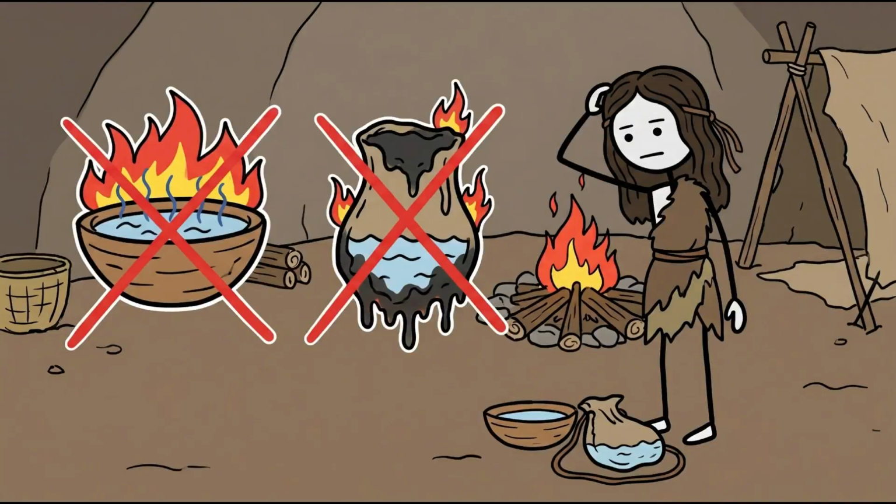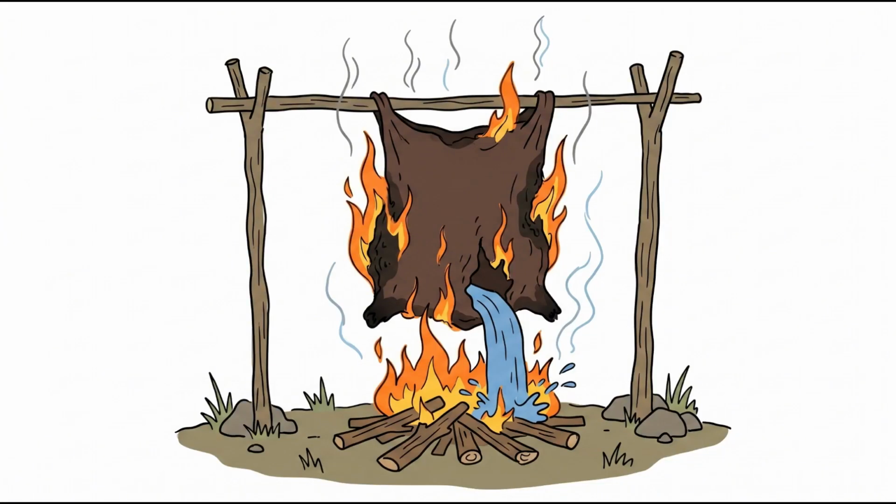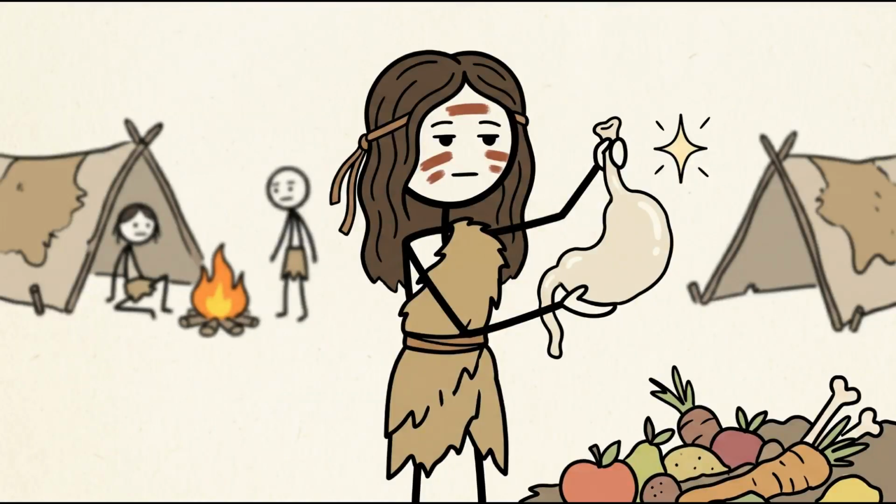But what about water? Boiling was the trickiest problem of all. You cannot boil water in a wooden bowl. The fire burns the wood before the water gets hot. You cannot boil water in a hide bag for the same reason. Early humans solved this with an invention so clever it still feels like magic.